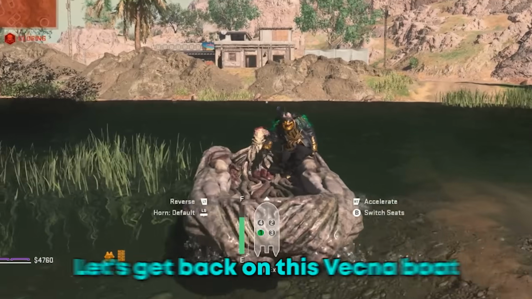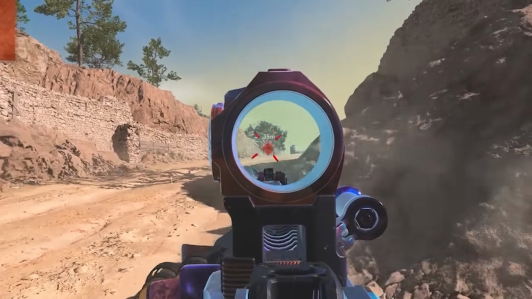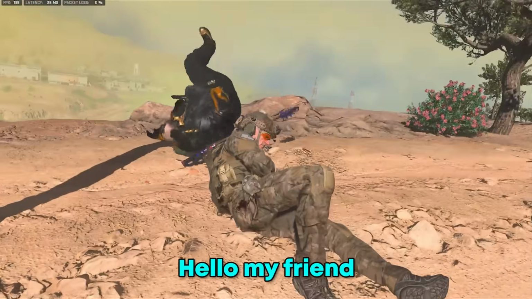Now we're back in business. Let's get back on this Vecna boat. Back it up on the land here. We got Nikki here. Oh, yeah. That's an easy kill. Yep. Well, these guys are terrible. Come on. Hello, my friend.